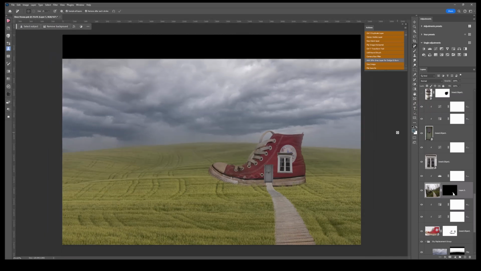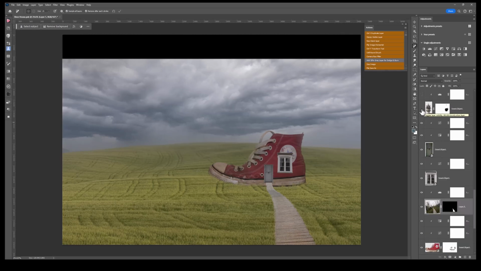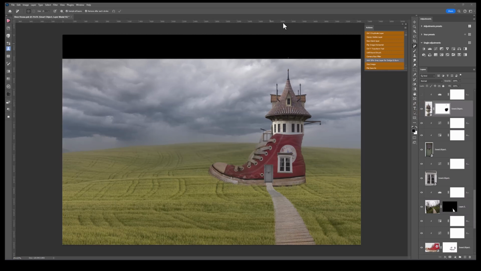Now I'm looking and thinking, what do I need to put in this? And in my mind, my vision was to create a shoe house. I didn't have any photos that I could put and sit on top of the shoe. I tried a number of photos and it just didn't work. So I went to my stash and I put this tower in. Now I'll turn this layer on and I love it. It's so quirky. It sits within the shoe. It just adds another dimension.